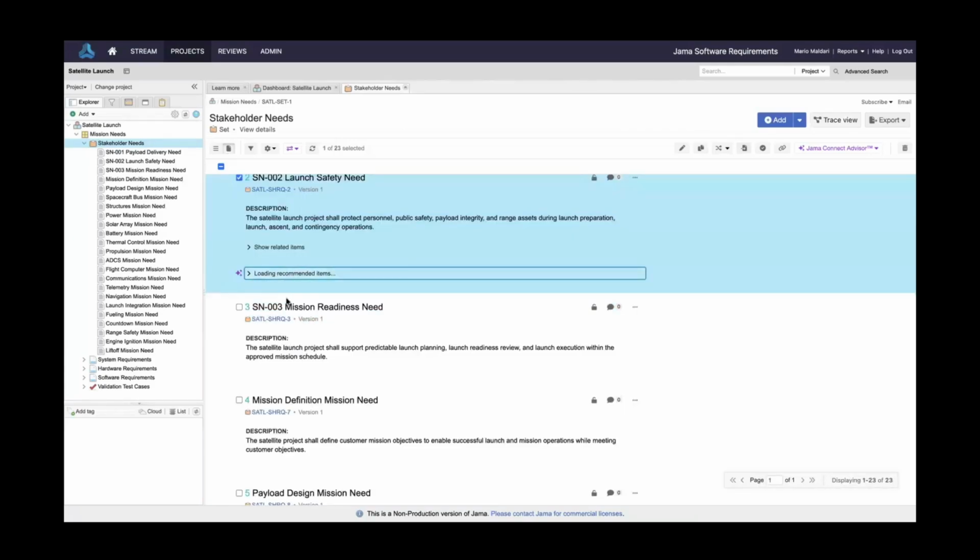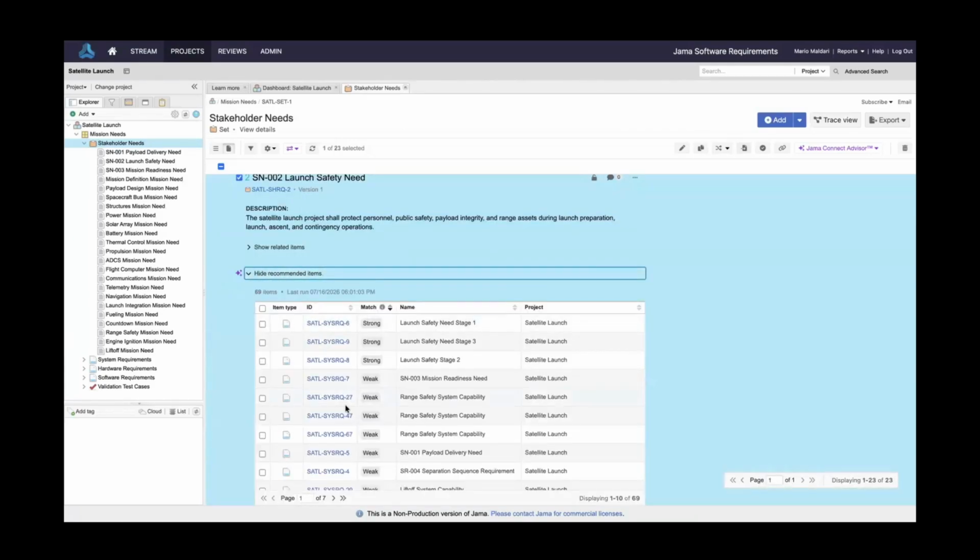As you can see, the system has returned a number of suggested requirements to consider. The first three are strong, and then there are some weaker suggestions that still may be valid but need some analysis by a human. Each match has a direct link to the suggested requirement so that I can review each one to determine if it should be linked or not. This keeps a human in the loop but tremendously speeds up time in finding potential matches to link. It's especially helpful in very complex projects or projects that have grown significantly over a long period of time. And these results are available to all users and they persist for 30 days.